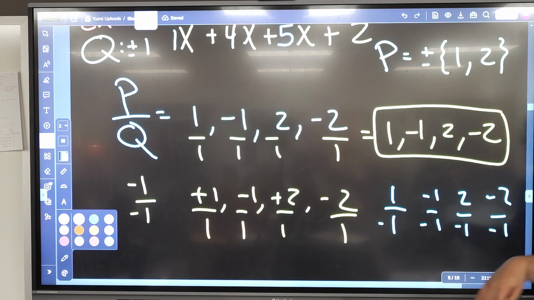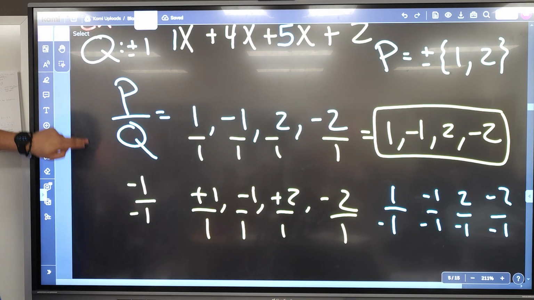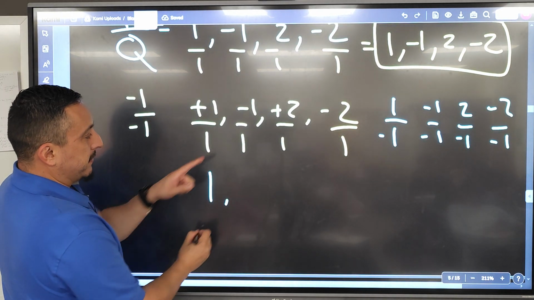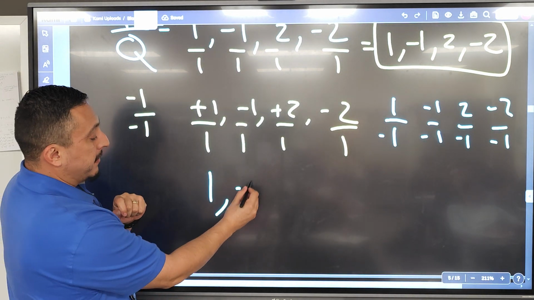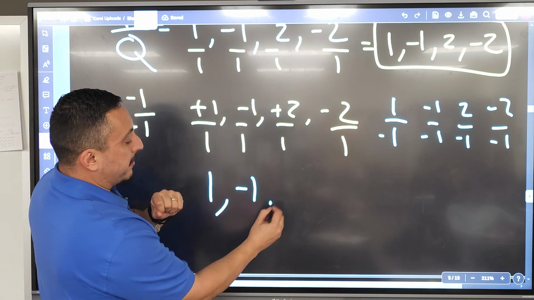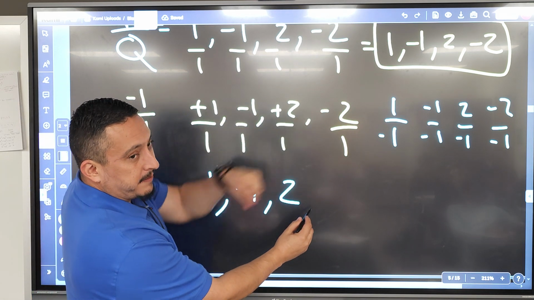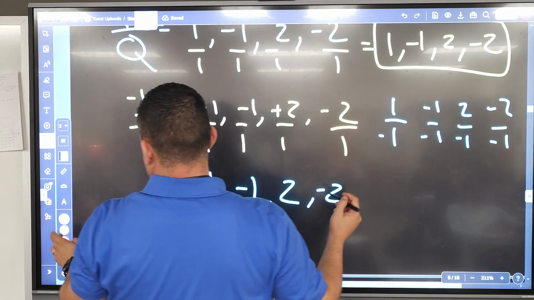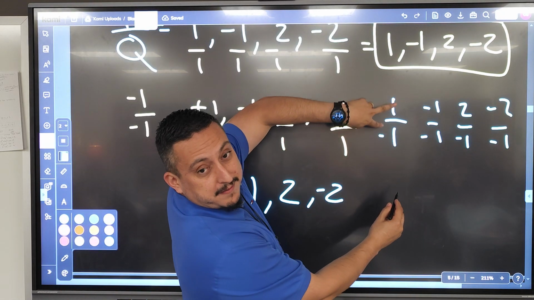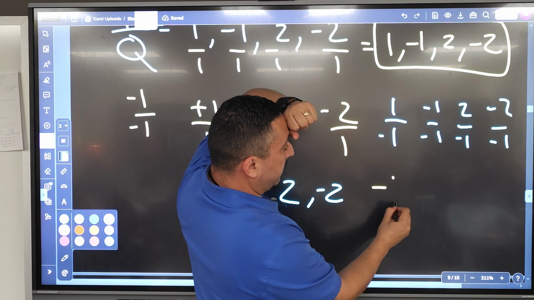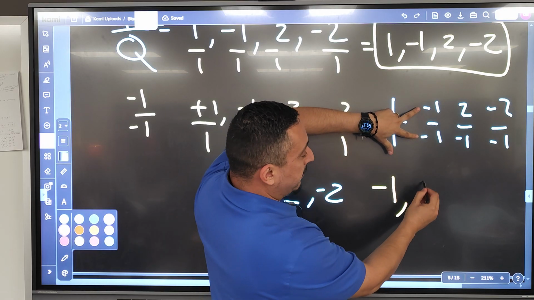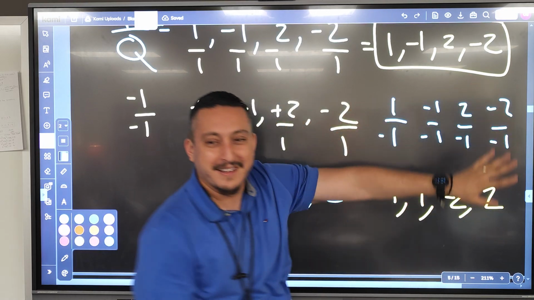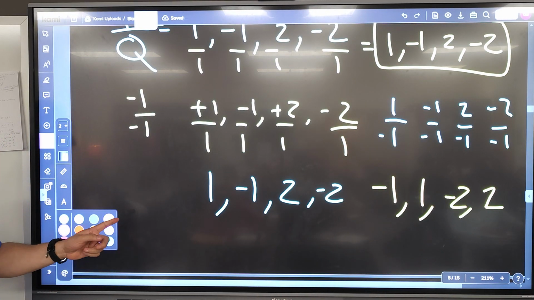It's the same thing, watch. Check this out. So positive divided by positive, positive. Negative divided by positive, negative. Positive divided by positive, positive. Negative divided by positive, negative. Okay, let's do these ones different color. Positive divided by a negative, negative. Negative divided by a negative, positive. Negative. Running out of air over here, but you guys get it, right? Notice it's the same numbers.